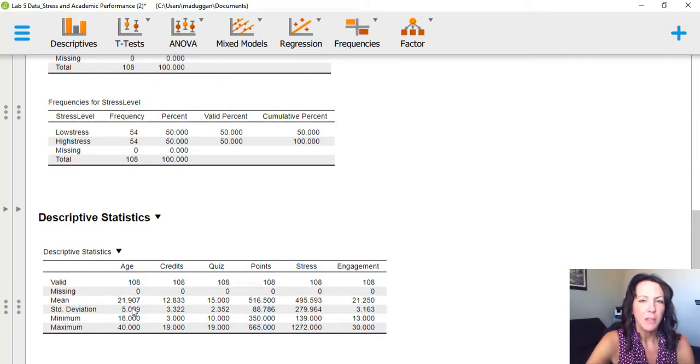So I'm going to ask you a question. We know that one standard deviation is 5. What if we add one standard deviation to the mean of 22? Well, the age at that one standard deviation would be 27. What if we find the age at -1 standard deviation? Well, that's 22 minus 5, and that would be 17. So what we do know is that between the age of 17 and the age of 27, about 68% of the scores are there. Why is that? Well, that's because between -1 standard deviation and +1 standard deviation are 68% of the scores.